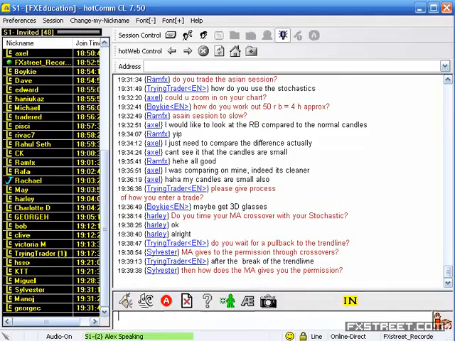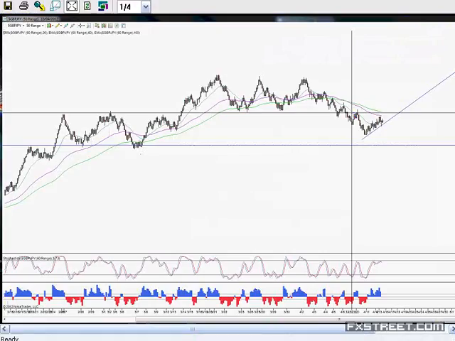The moving average gives you permission to look for the trade, Sylvester. Not to enter a trade, it gives you permission to look. So now that the moving averages are pointing down, I have permission to look for a short opportunity. It doesn't mean there is one, it just means that you can look for short opportunities, and it takes the long opportunities off the table. So whilst the moving averages are pointing down now, I can't look for a long opportunity. Even if I wanted to, if I did, I'm going against my rules. And if I go against my rules and I get stopped out, I only have myself to blame.